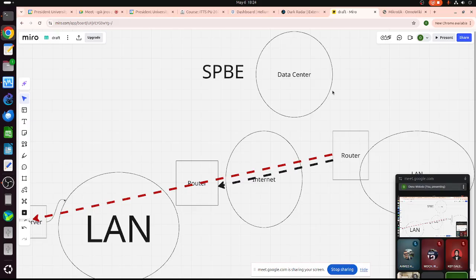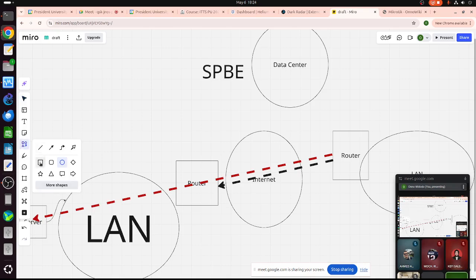So we're supposed to have the national data center, and all the applications from all the ministries, all the offices, all the government bodies will be put in the data center, and then all the local area networks within the government offices will be connected to this data center.